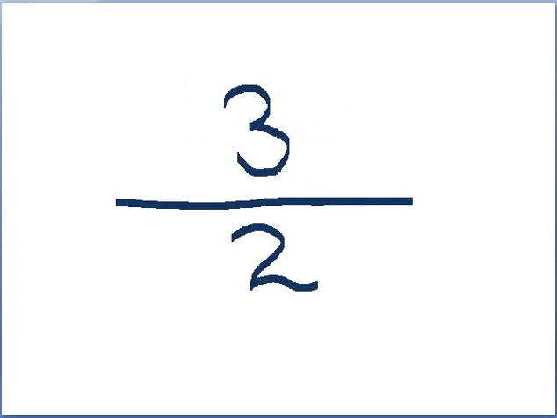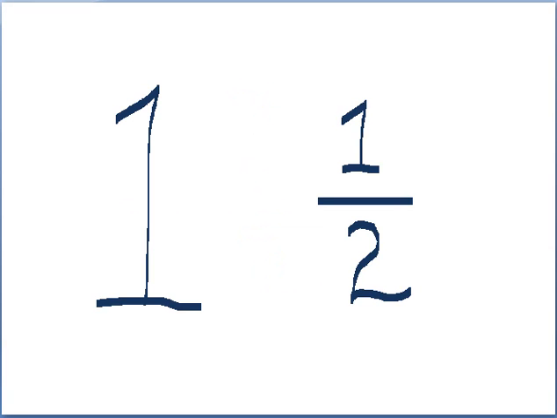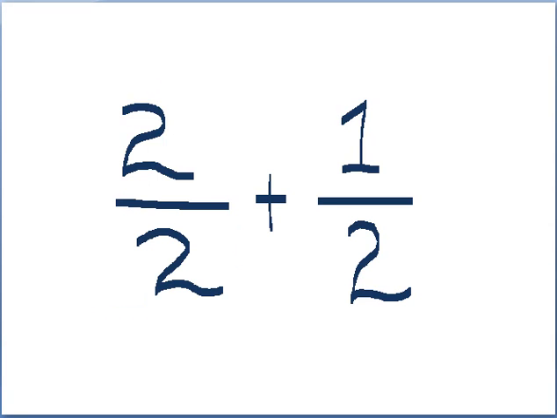So let's take a look at something that you may already know. We have 3 halves. That's the same thing as 1/2 plus 1/2 plus 1/2. That's 3 halves. This is an improper fraction. This can be rewritten to be 1 and 1/2. You can think of this as being 1 plus 1/2. And we can replace the 1 with 2 over 2. We chose 2's because we have a 2 as our denominator over here. So we have 2 over 2, which is just 1.